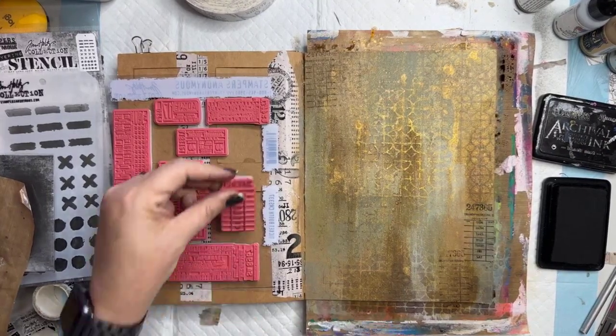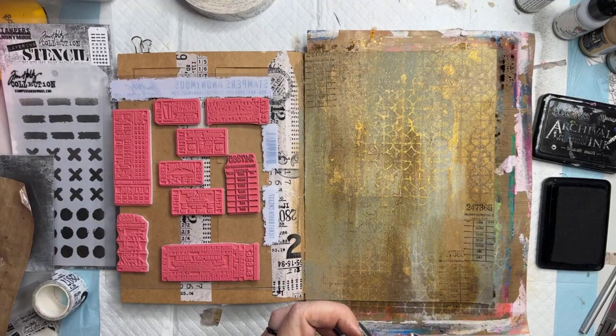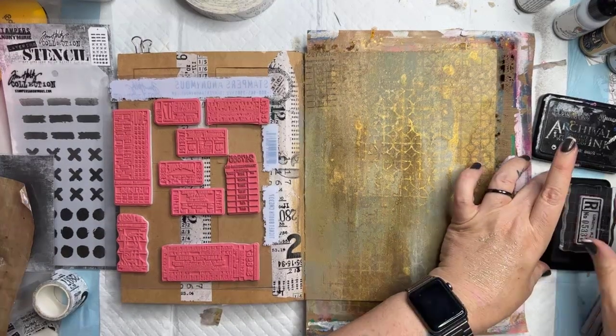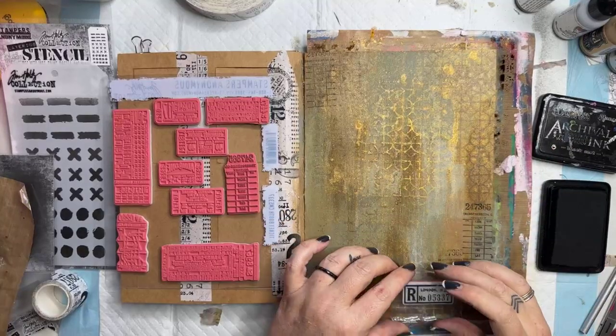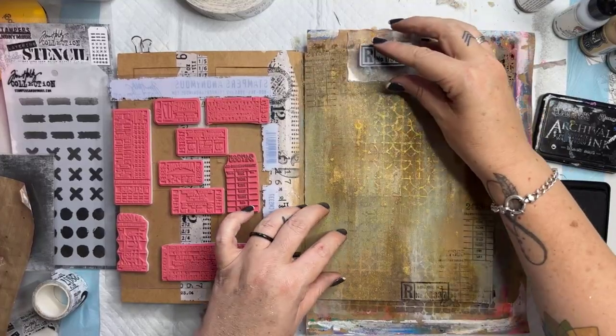Okay, so I'm going to use black archival ink and these great little tickets in and around my page. Now, because I've got Lindy's, it's going to come in really quite nice and subtle.